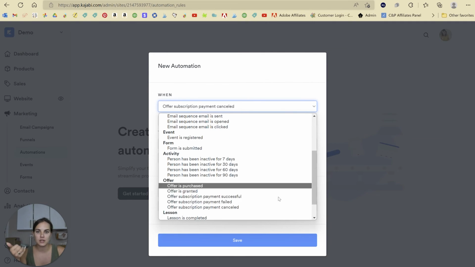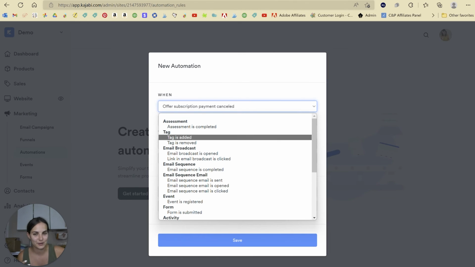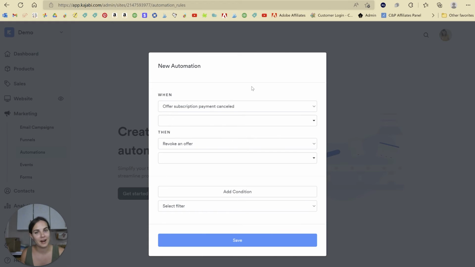So I think if you start digging into this, I could not possibly go through all of these and give you use cases for all of them because it would take an hour. However, I think if you start looking through them, you will see so many different use cases for them, and you can really just do a million different things with automation. So there's a lot of stuff in Kajabi that works really well. Like there's funnels and sequences, and you can trigger a sequence with a funnel or a funnel with a sequence, and you can link checkouts on landing pages, and you can do so many different things.